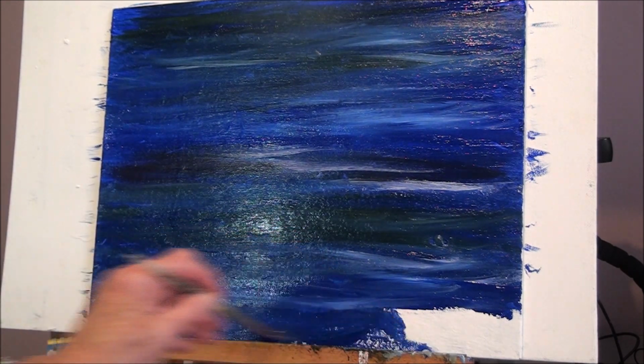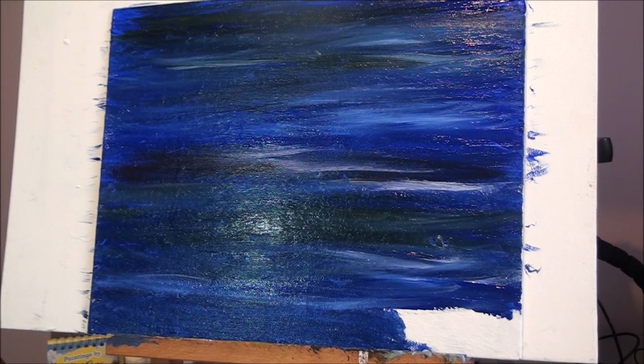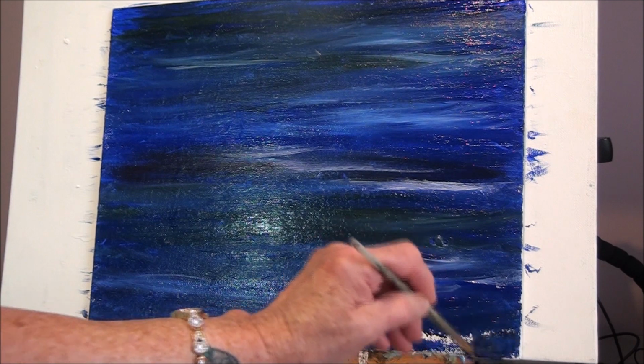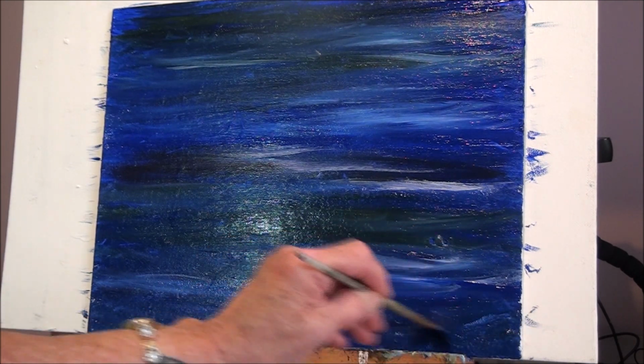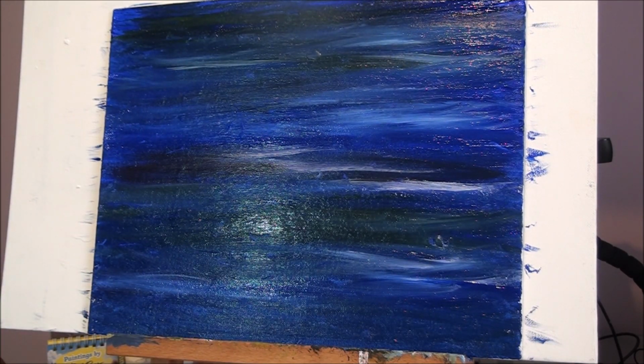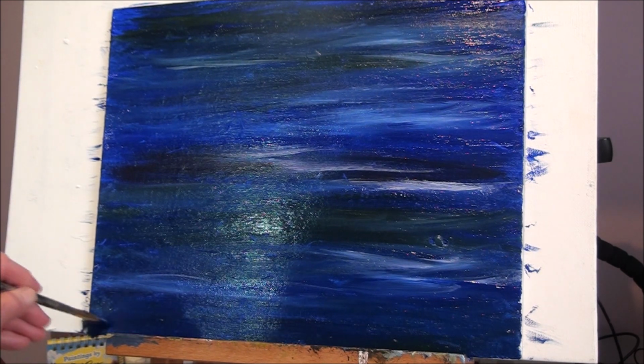See, you're doing it in different parts, one piece at a time, one part at a time, and that'll keep your paints wet. Now you can also use blending gel. Like I said, I can't use the blending gel on my videos because it leaves a really bright glare, and it won't dry even when I use a hairdryer. It takes too long. As you can see, there's a bit of a glare there now because it's wet, but when that dries you'll be able to see it, and I'll show it to you in a faster time. If I had to wait for the blending gel to dry, I could be here for hours and hours. Even though it only takes about 15-20 minutes for it to dry, to get the videos done fast for you, I'm not going to use the blending gel.